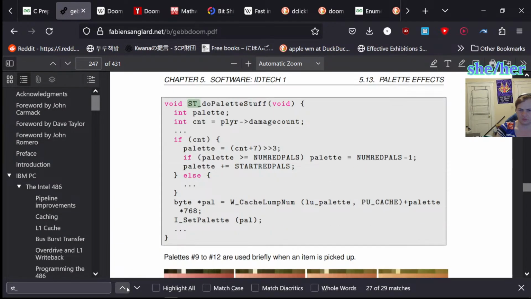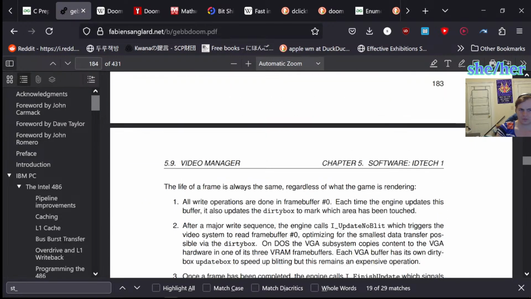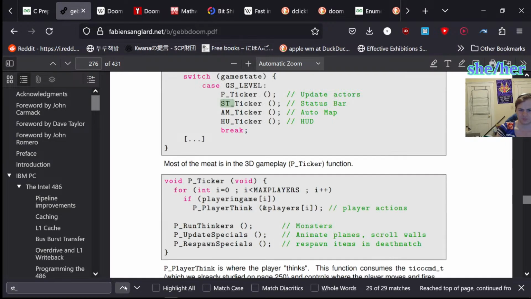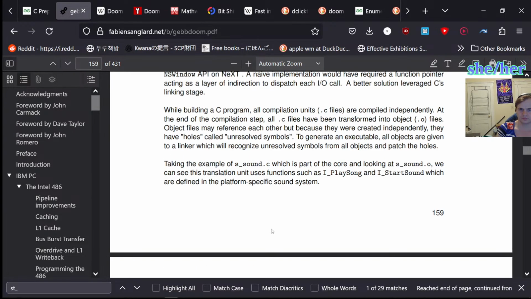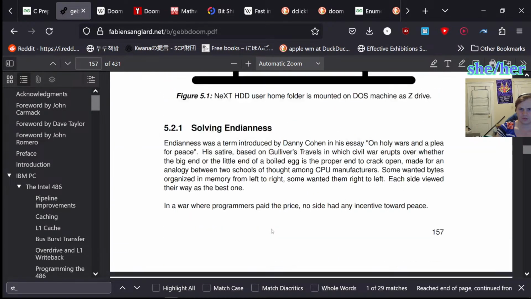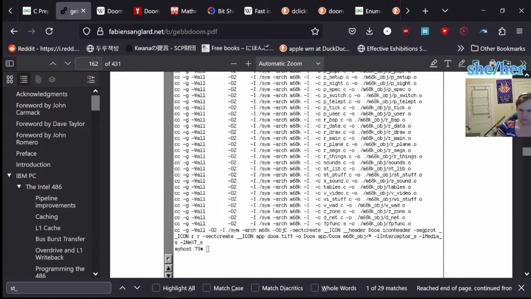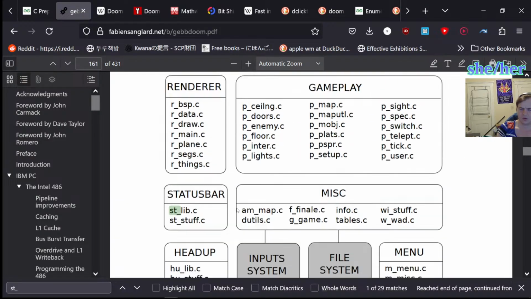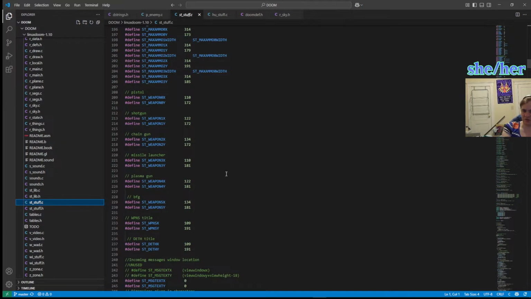I guess we can go. Nope. Oh, status bar. Okay, there we go. Status bar. So ST stuff is the status bar, and so I guess it's also wait.